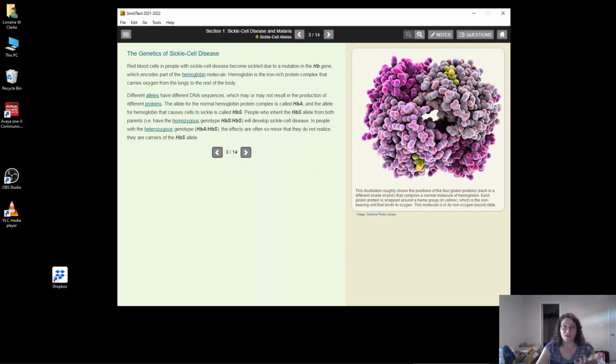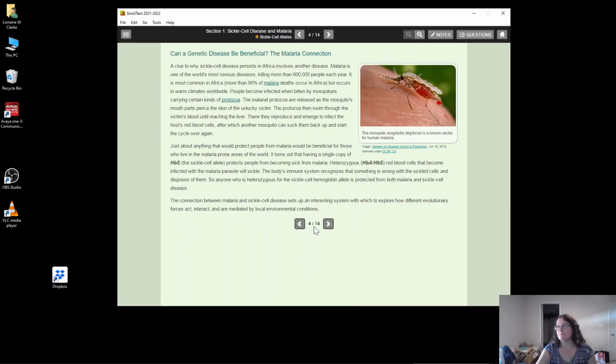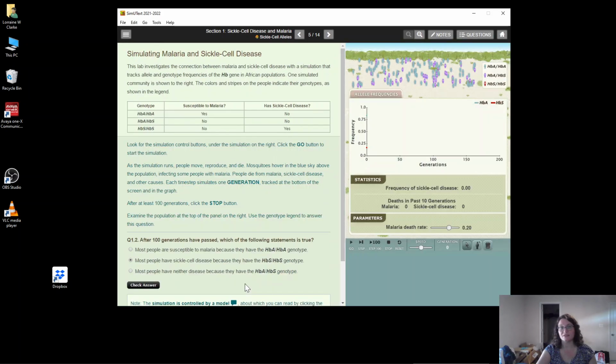And the basics of how sickle cell works, okay? And maybe genetic disease could be beneficial, okay? Obviously, people who have 2 copies of the sickle cell disease allele have the disease and have some issues there, but it's a codominant trait, which means that heterozygotes will have a slightly different phenotype, and maybe we can see why they might be at an advantage, okay?